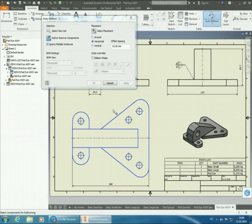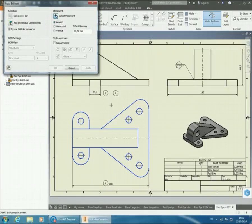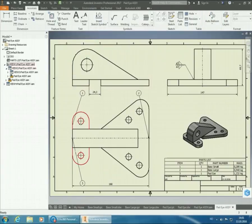You can also create a selection box by dragging across it and marking everything. Then I can use select placement, and I would like to have them placed around my view. And then I can move my mouse out here, and we can see I can choose a little bit where to put them. Afterwards, I can manually move each of the balloons. So I'm just going to place them somewhere like that, and click apply. And then we can see that I can move the arrows a little bit to get them to show a bit better here. And also for this one, maybe I could actually keep this one over here and move the balloon instead.